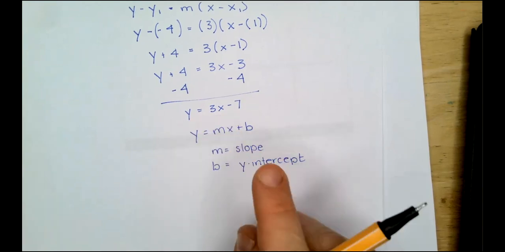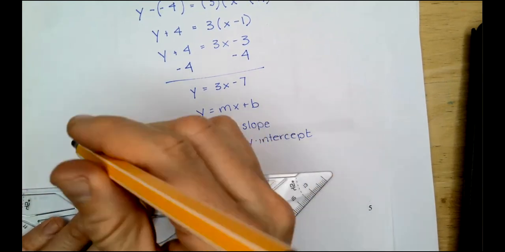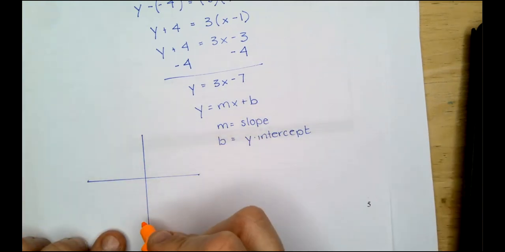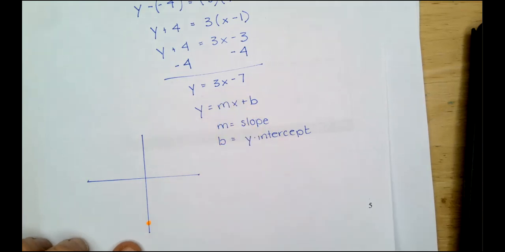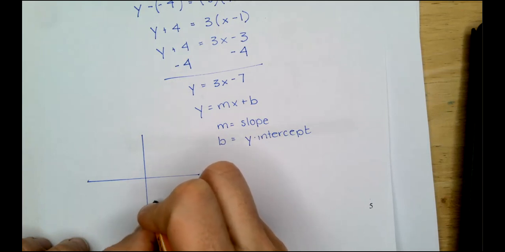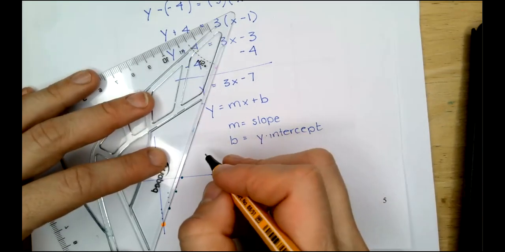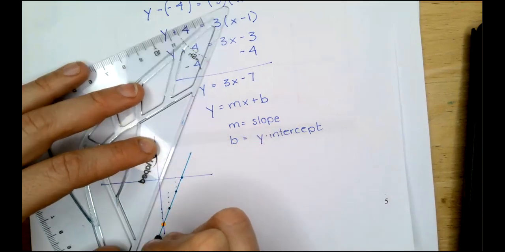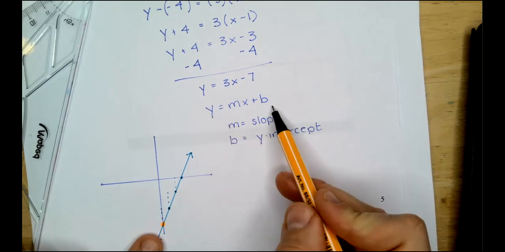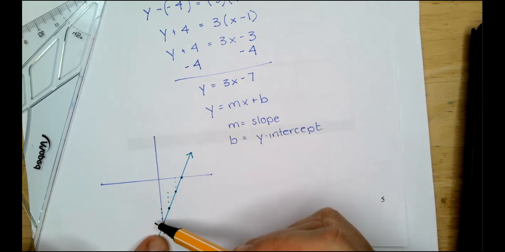So you see y equals 3x minus 7, but now that you know that, you might also see that as a line. The line's going to begin at negative 7 on the y, and then the slope is going to be 3. So that means up 3, 1, 2, 3 over 1. So once you see the slope intercept form of the line, you can start at b on the y-axis and then move up or down m and create your line.